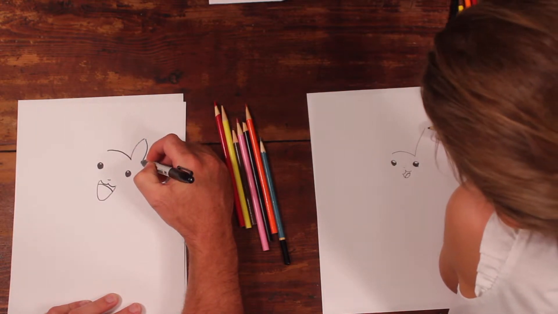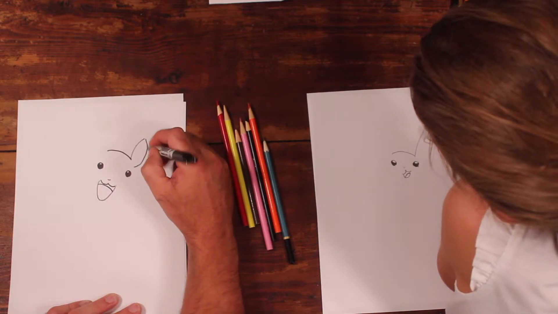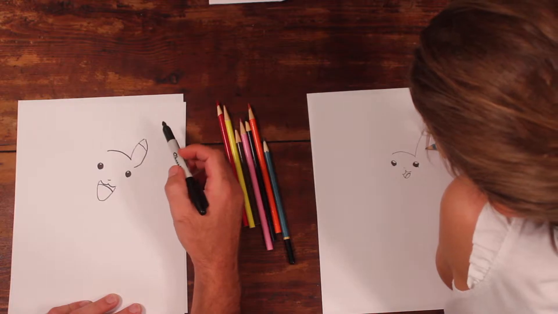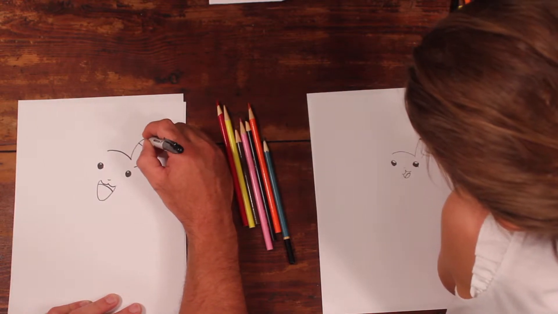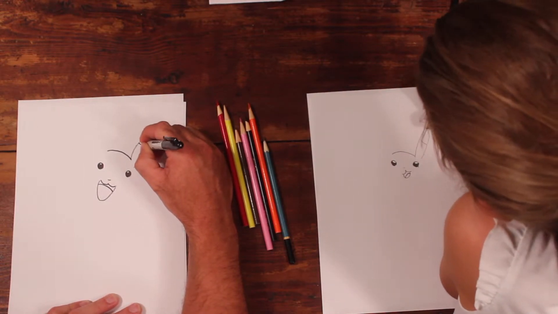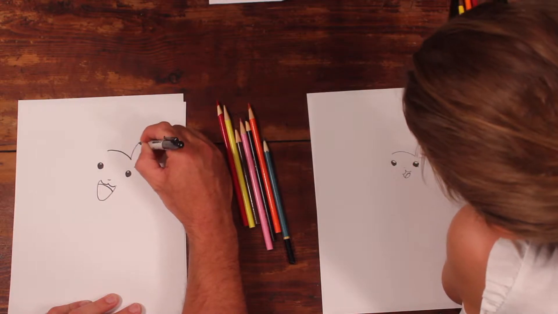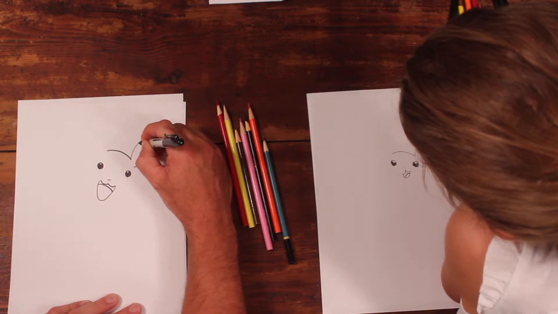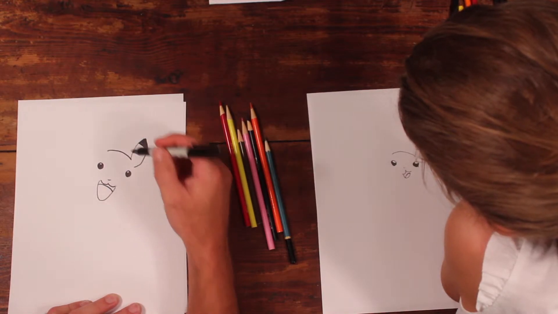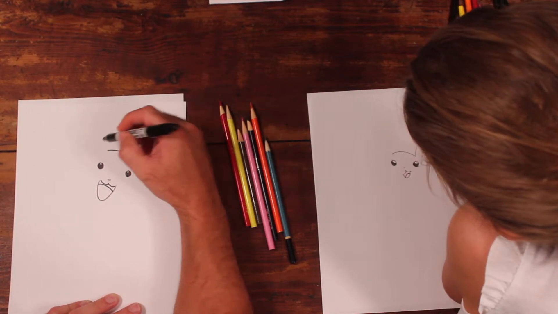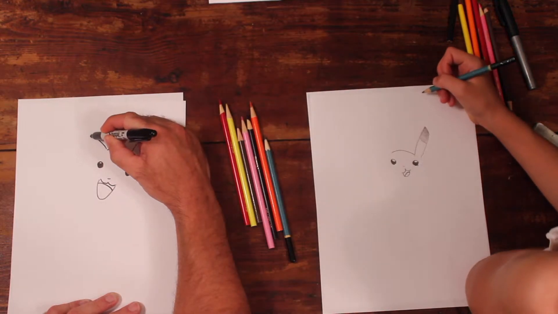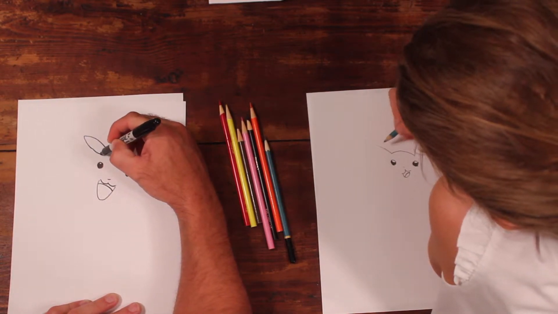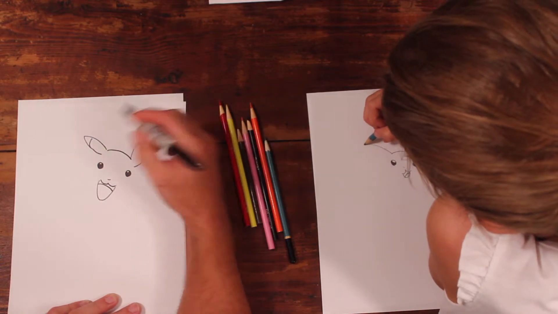Okay, and this is where his tongue goes, just like that. Perfect. Now we're going to do the top of his head, just a bit of a curve up to about where the eye meets, and I'm going to go straight up and draw his ear. I'm drawing a little bit of a curve and a little bit of a curve. I'm going to do a line off the top, and that's where I'm going to show where the black tip of his ears are, because Pikachu has darkened ear tips. There we go. You know, that's starting to look like him.